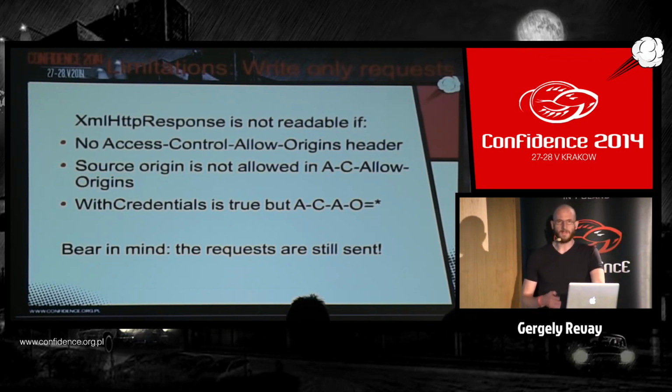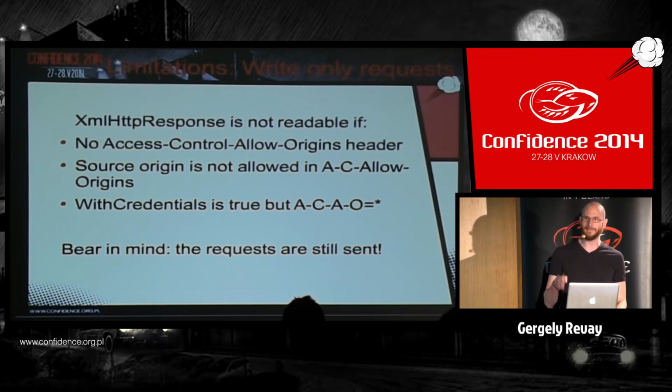if something fails during the CORS negotiation, then you still get the response from the server, but you won't be able to read it in the browser. So it will not be delivered to the JavaScript code. So the browser will receive it, but it will not give it to the JavaScript.